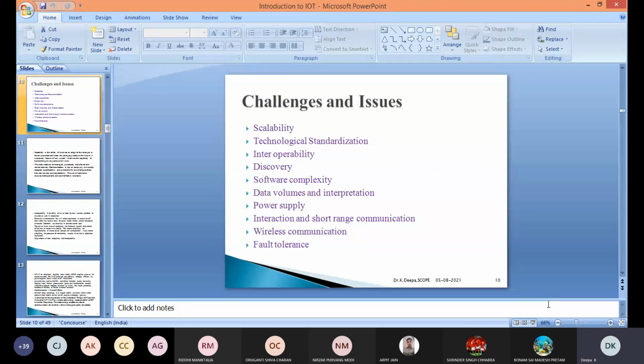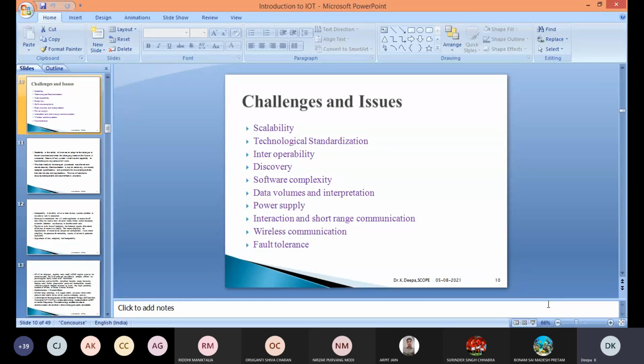Scalability: initially, you may have the operating system as a small scale system, and it can be enhanced to a large scale system. For example, you are developing a simple software or programming code as an individual, and it can be enhanced as a project work also, or it could be used again for some business purpose or health purpose, something like that. So the small systems can be converted into larger systems with the help of this scalability feature.